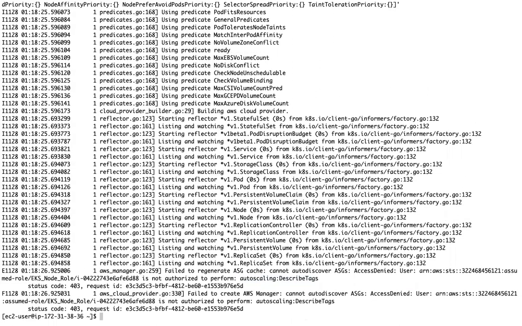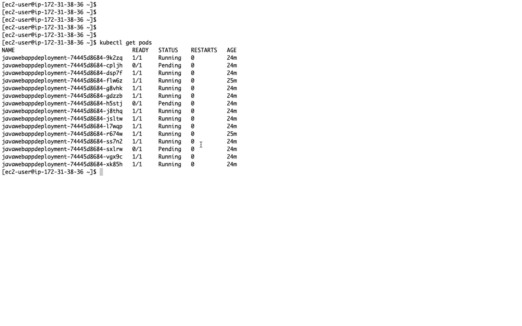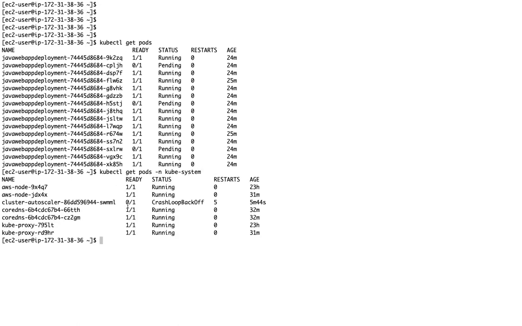Now let's try to redeploy this, because I first showed the error, then I fixed the issue. Let's reapply this. This cluster autoscalar is running in this namespace.